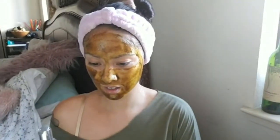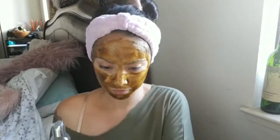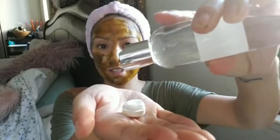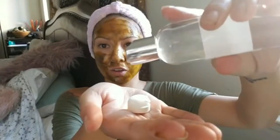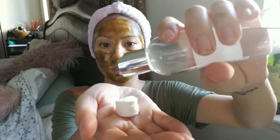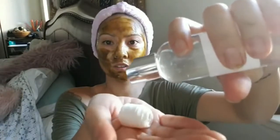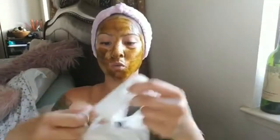And let's see, you guys want to guess how many drops will it take to fully saturate this compression mask? Let's get some guesses out there. All right, let's start counting. 1, 2, 3, 4, 5, 6, 7, 8, 9, 10, 11, 12, 13, 14, 15. That looked like 16. I'm going to turn it around. 17, 18, 19, 20, 21, 22, 23. 24, 25, 26, 27, 28, 29. 30, 31, 32, 33, 34, 35. Let's see how wet that is. That's 35. It's wet enough to come apart, but not wet enough to stick on my face yet.